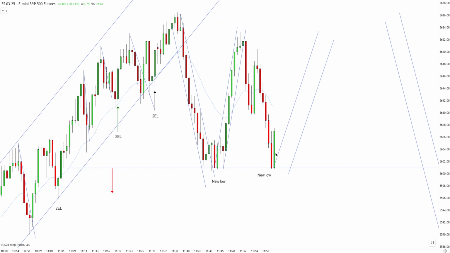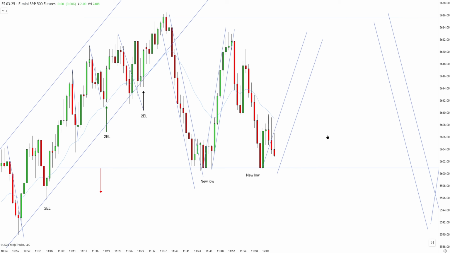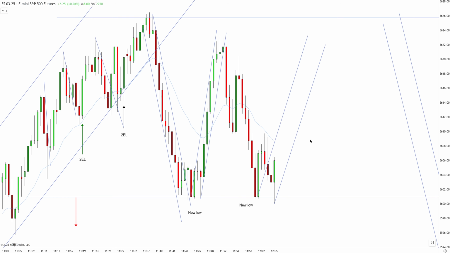You have second entry long, 2-legged pullback. The bar is quite big. I don't think we can go long just yet. You prefer to get something above the EMA. And now I'm going to contradict myself a little bit because this is interesting. This is a triple test. The reason why I want to talk about this is because a more advanced trader can understand what happened here. And my intention here is not to cherry pick. Let's say if you consider this long right here, it's not a bad entry.